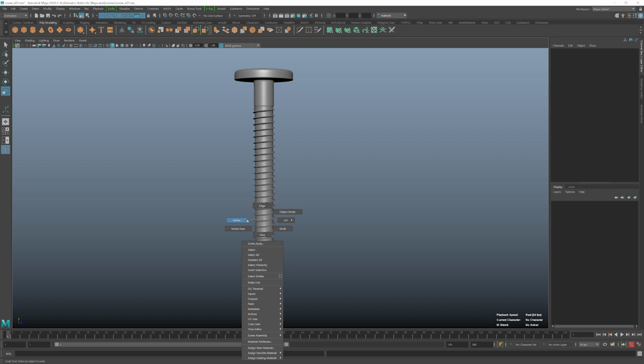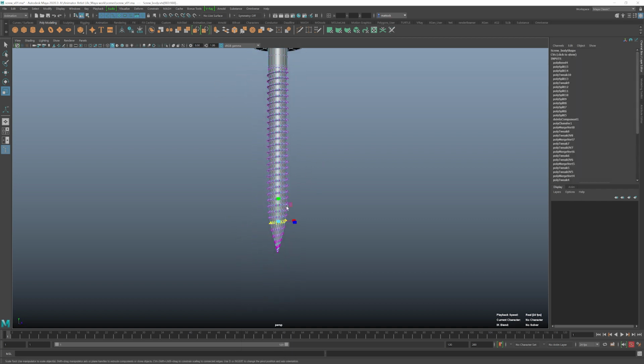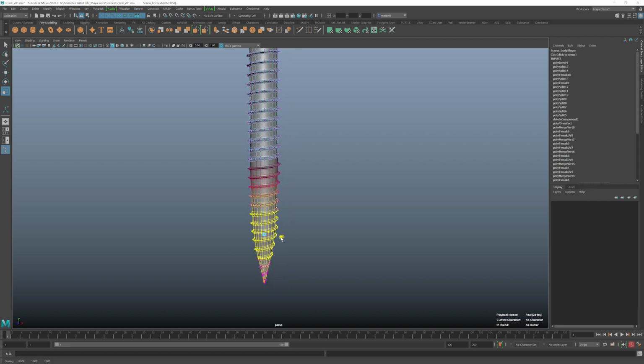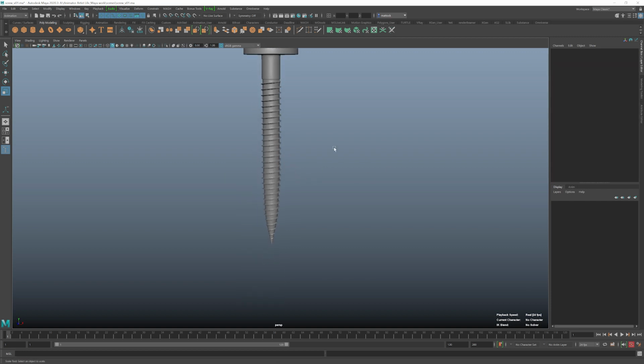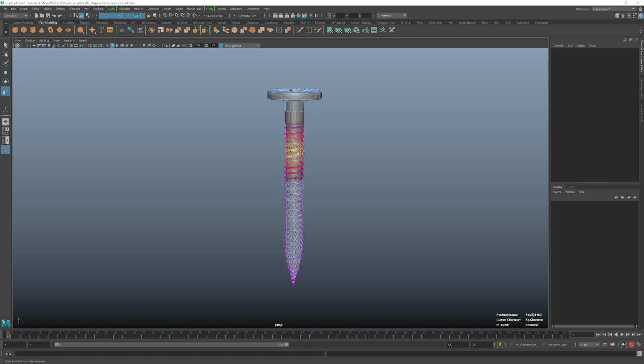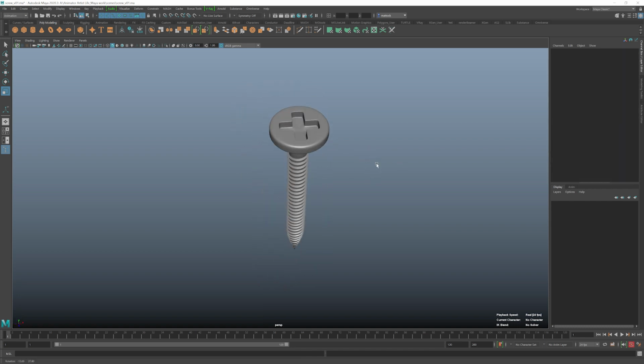You can go and add another lattice now on it and create shapes. You could have a tapered screw. You could do big soft selections here. You might want to come in here and here and have more of a curve. The design is really up to you. I don't like that, that's a bit rough, but let me just select off this. There we go.